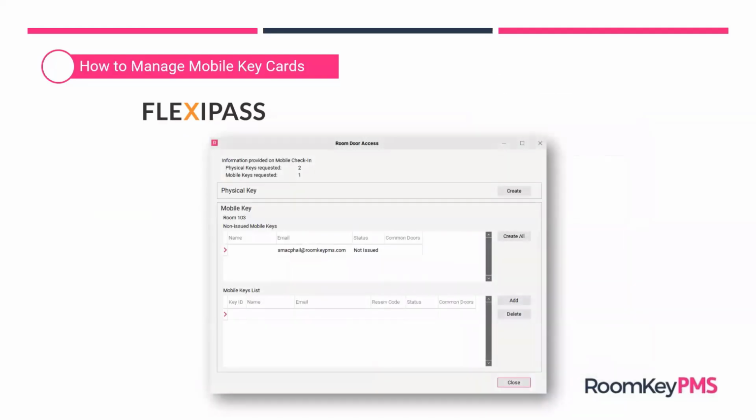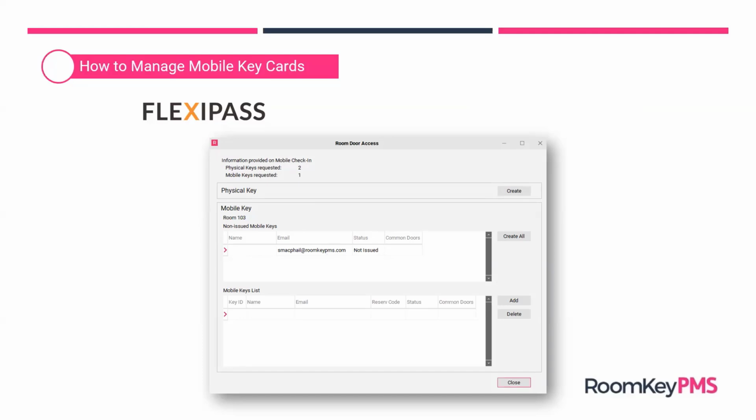the pop-up that appears is actually going to give them the options of creating physical keys as well as mobile keys. Now, the mobile key process, they would select create and do the physical keys, just like we saw with the physical keys previously. But with the mobile keys, instead of actually creating mobile keys, they are issuing keys in this case, and they're going to be issued to an email address.